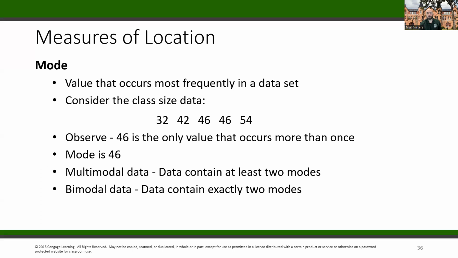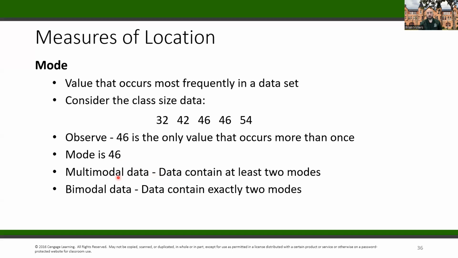Mode just means which number happened the most. On that histogram, this would provide you that high point of a mode. So of these 5 values, 46 happened 2 times. 46 happened more than any other observation. There was only one each of 132, 142, 154, 246. So 46 is the mode.